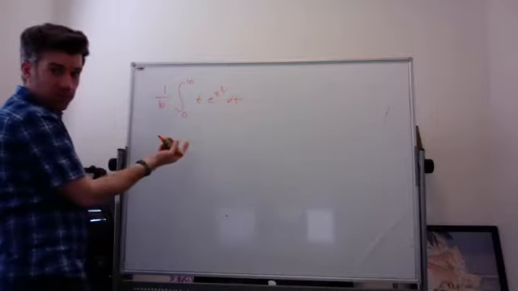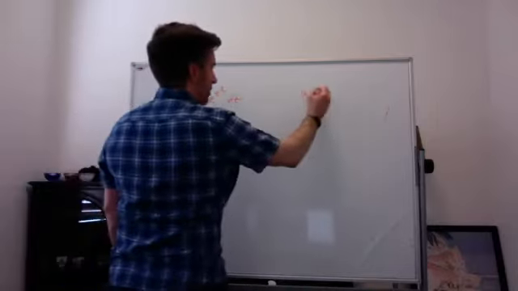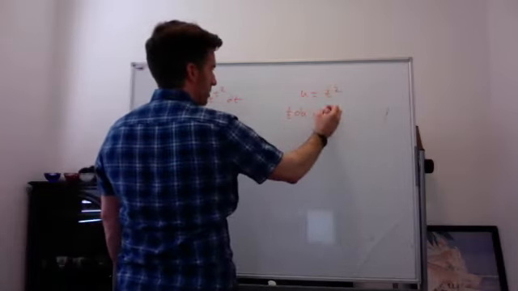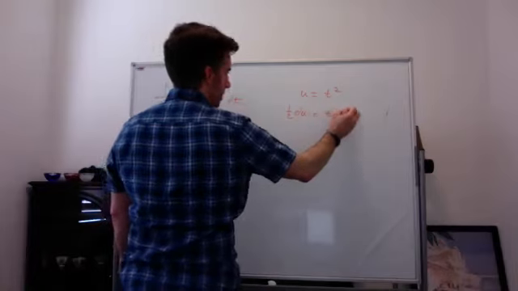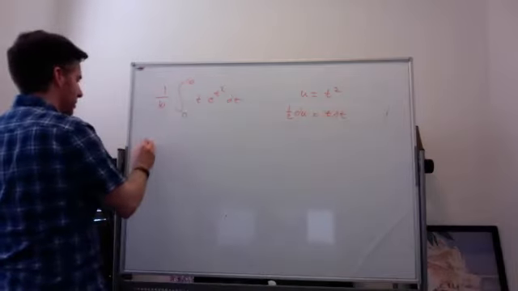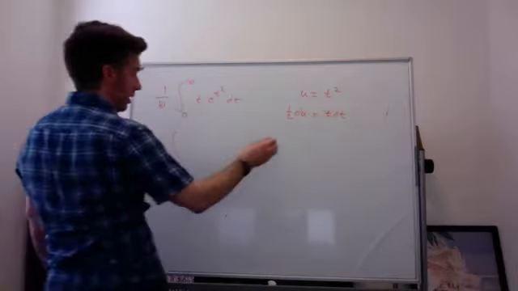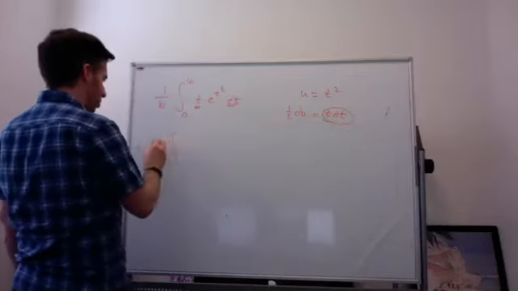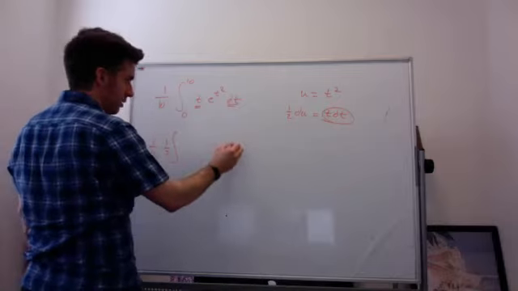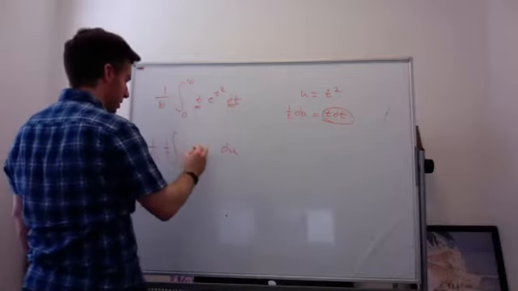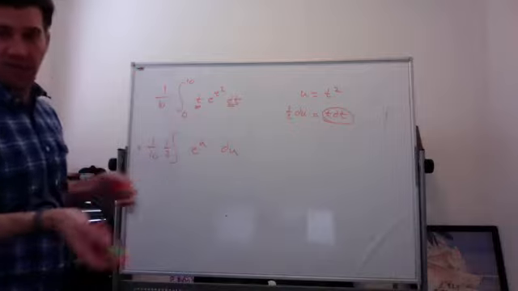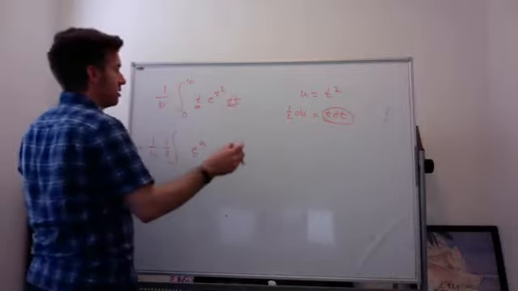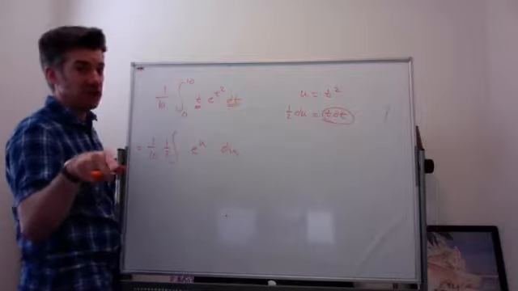And that was our integral. If we do the same substitution, u equals t squared, 1/2 du equals t dt. We replace this, so my t dt gets replaced with a 1/2 du, and this is e to the u. And then instead of integrating and flipping back to t, you can change your t values to u values.